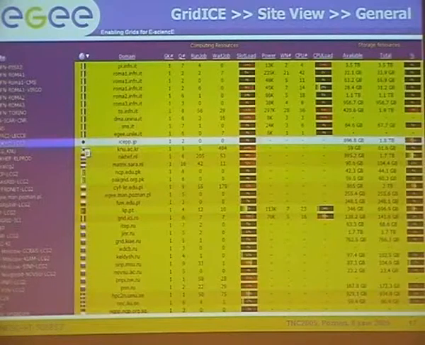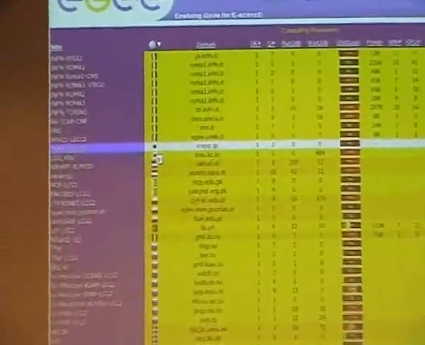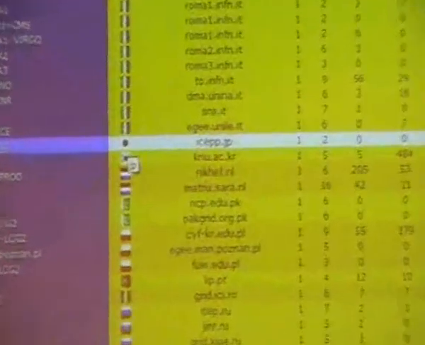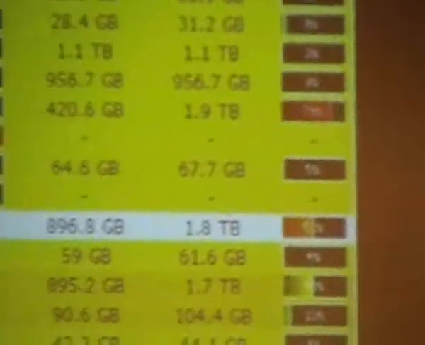We can see some information about computing resources, for example, how many entry points for computing resources you have. That is the GK column, the fourth one. Then we can see how many batch queues are available, how many running and waiting jobs are present at the moment on the machine. And then we also have information about the storage resources.